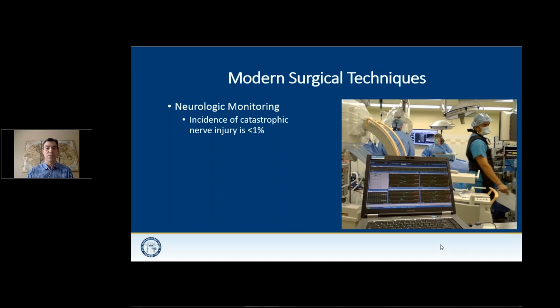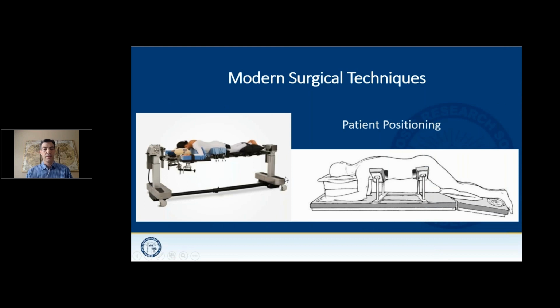Here's what a positioning frame might look like. Patients are positioned on their abdomen. On the left side, there's something called a Jackson table, and on the right side, something called a Hall frame, where the patient is positioned for surgery on their back, and allows their abdomen to be free. And it's important that we pad the patient's bony prominences around their pelvis, their shoulders and chest, and their thighs and knees, so pressure is at a minimum throughout the procedure.